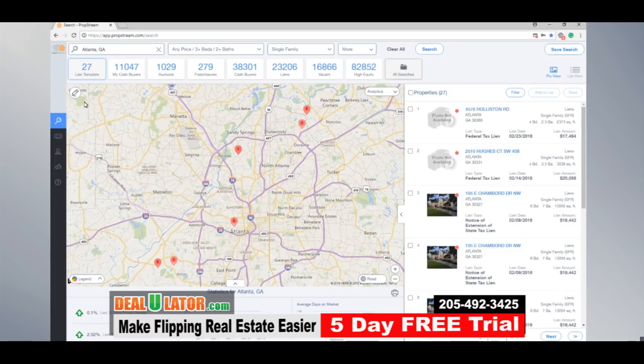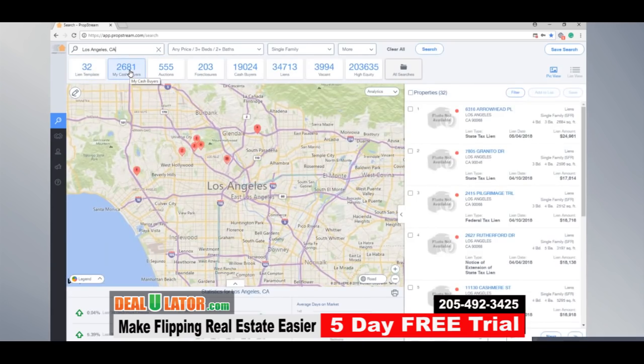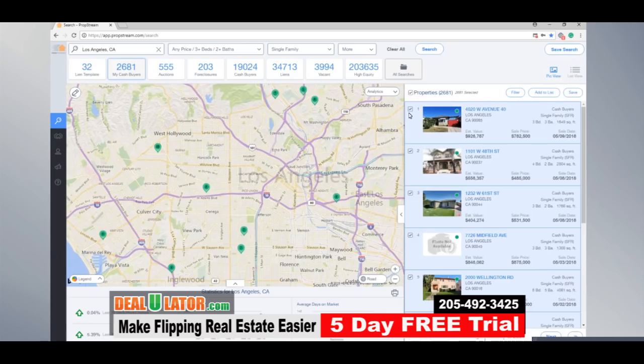Okay. So can we append? We can append some of those. Absolutely. So let's go back to California. We saved the 32. We obviously want to find cash buyers in California. So here, let me click on that really quick. And what I'm going to do is just save the first 100 here. Let me save the first 100.